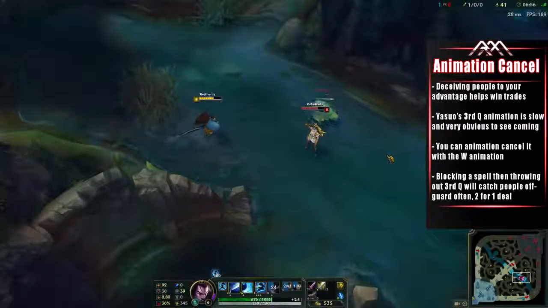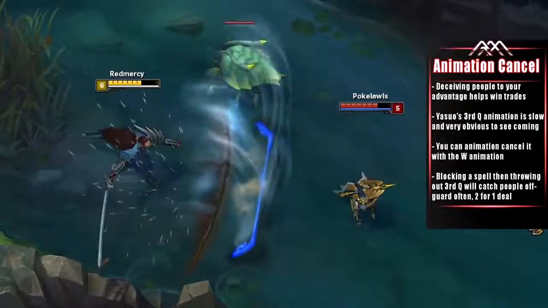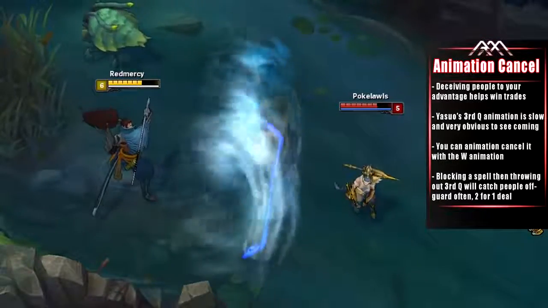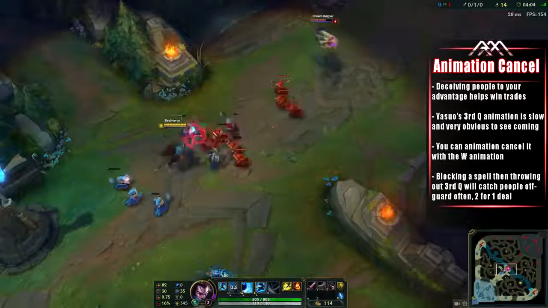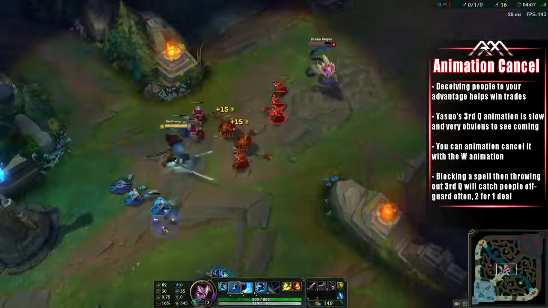But the same thing applies to Yasuo's wind wall. He also has a very long animation of him actually making the wind wall. And what this does is it gives your opponent a lot of time to see the ability coming, because of the long animation, thus giving them more time to react.